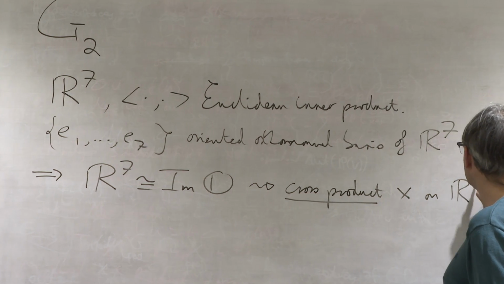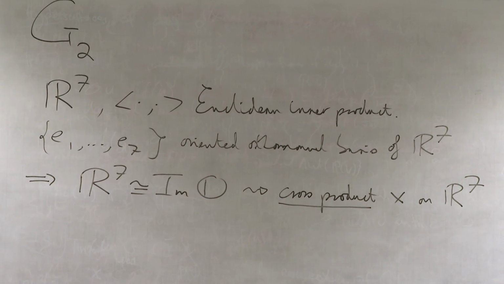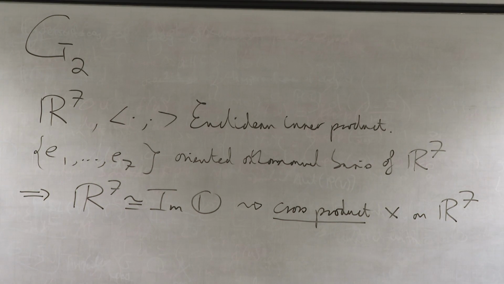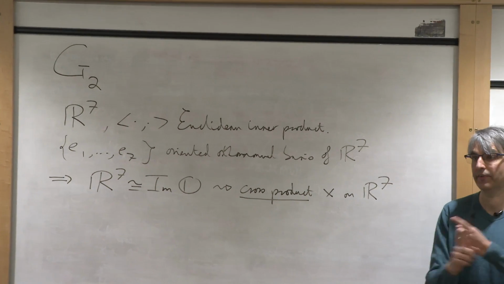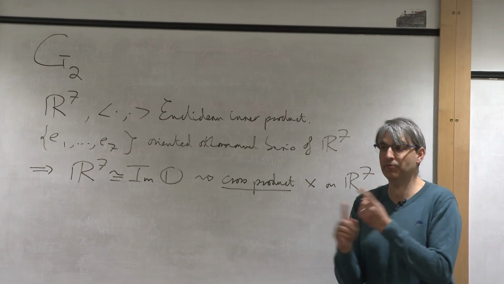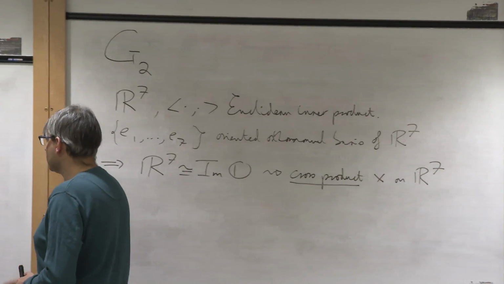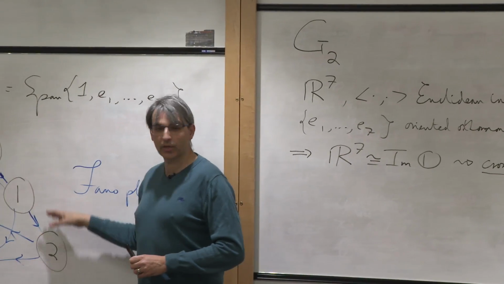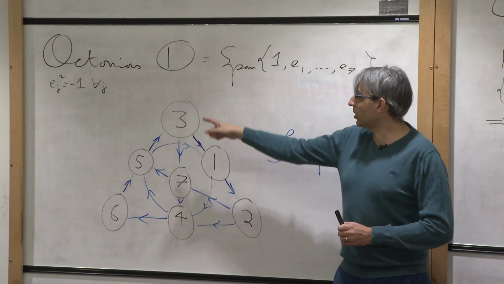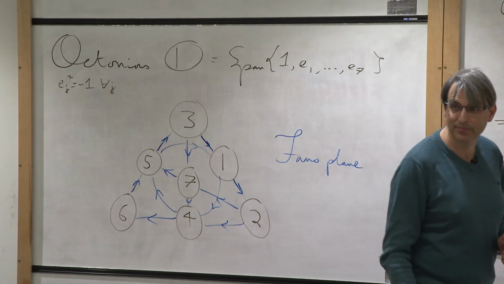on R7. So what do I mean by a cross product? I just mean something which is alternating in the two vectors, and it's orthogonal to the vectors that you started with. If I take u cross v, it's orthogonal to both u and v, and if u and v are orthogonal, it has the same length as the product of u and v. And so what you do is you just multiply within the octonions and then skew symmetrize. So you don't have Ei squared is -1 anymore; Ei cross Ei is going to be 0.